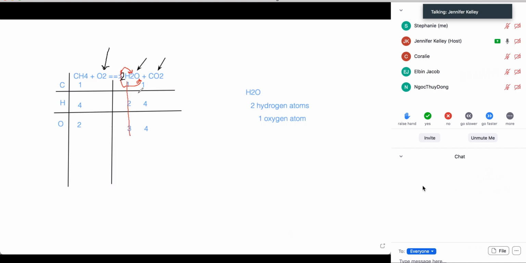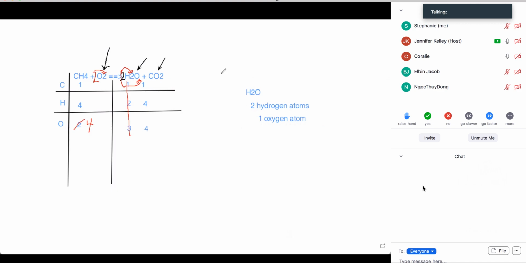So we're kind of done with these numbers. The carbon is balanced, the hydrogen is balanced, but now the oxygen's not. So we're going to put a 2 over here so that this 2 times this 2 makes 4. And then everything else stayed the same because we didn't put anything in front of CH4. And so now at this point, it's balanced. Any questions about this piece right here?